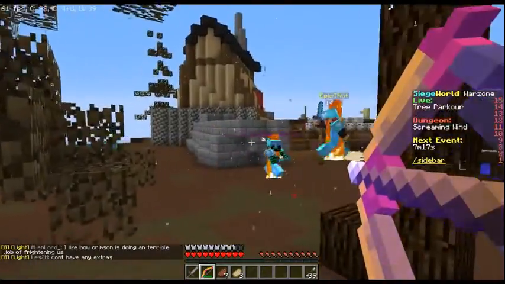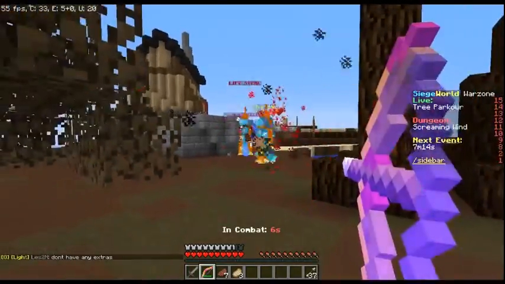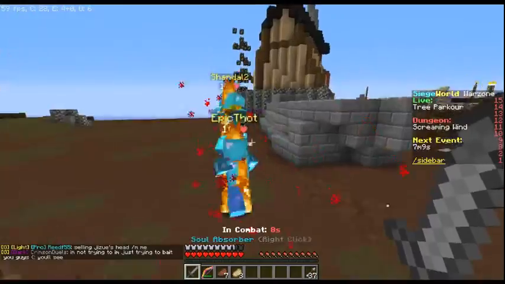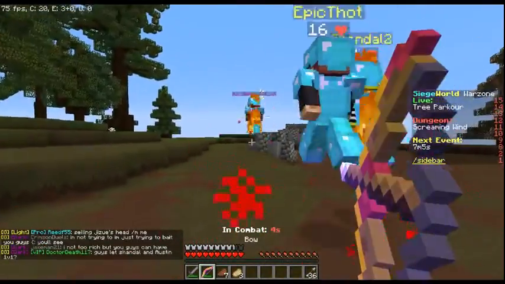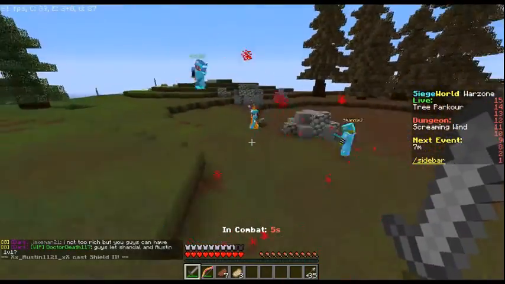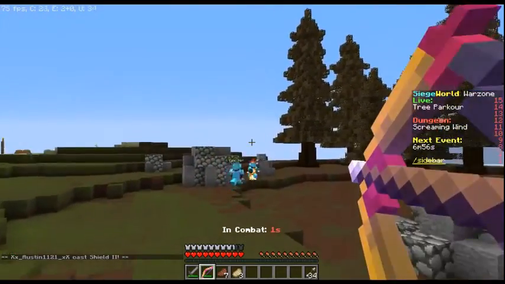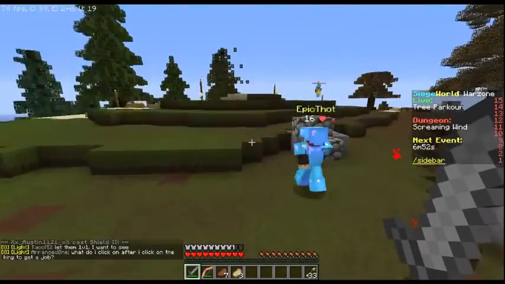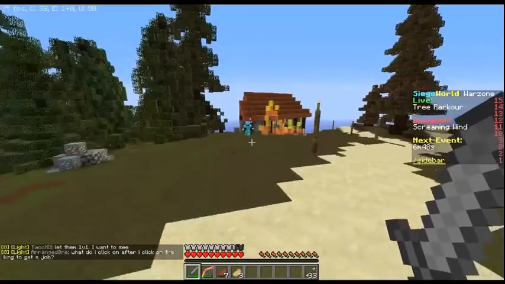Let's see. Come on. Can I deal some arrow damage? Pinged him. Got him again. Come on. Get him. Get him. Oh snap! For those of you who don't know, that's the spell called Shield, and it basically creates an aura of knockback around you.